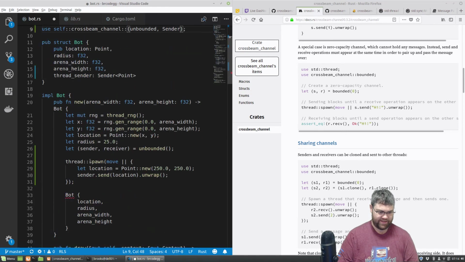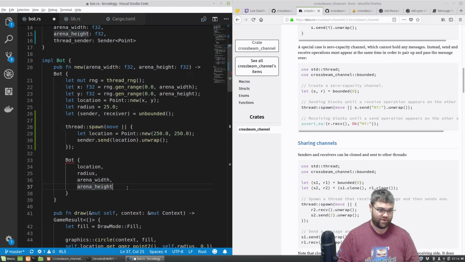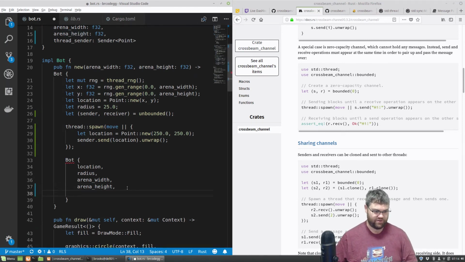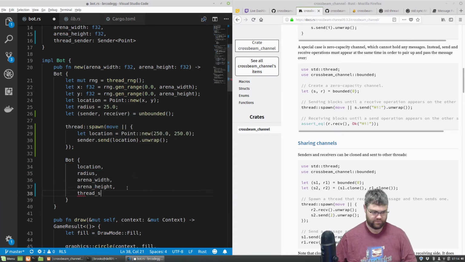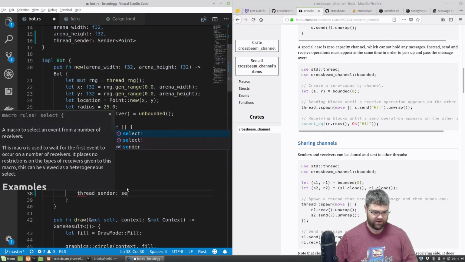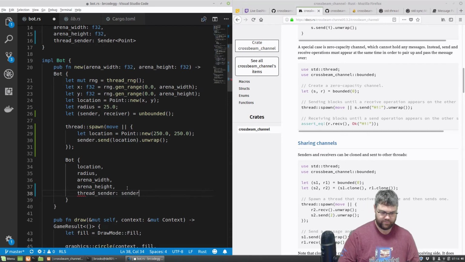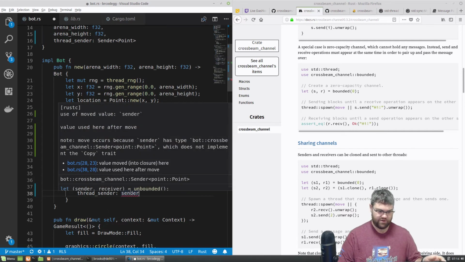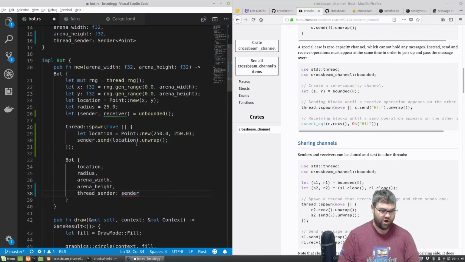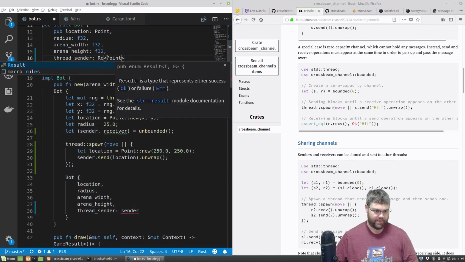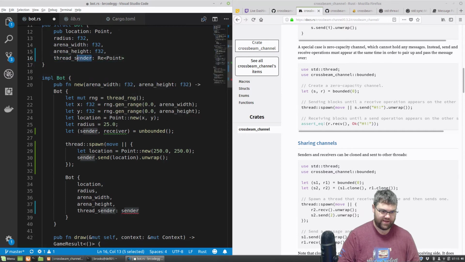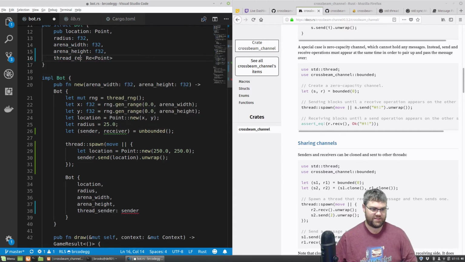Now bot's gonna be upset because we're not passing it in. We can just do that right now. So thread sender is going to be our sender. Okay, so you should be happy now once RLS updates. Use of moved value, oh no, not sender. I need receiver. Hold on. I was wrong. I got it confused. Thread receiver.